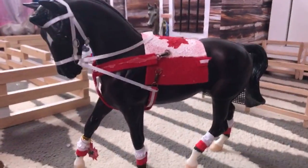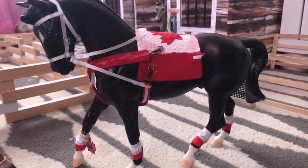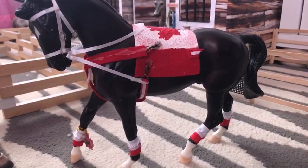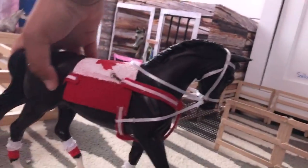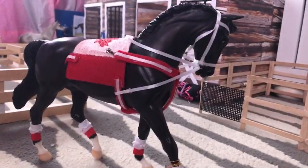So that's pretty much that tack set. I guess it's not too exciting. It was one of my first ones that I made, so it's exciting for me because I didn't think it would turn out that good. To me it looks good, but to anyone else it probably doesn't look good at all.